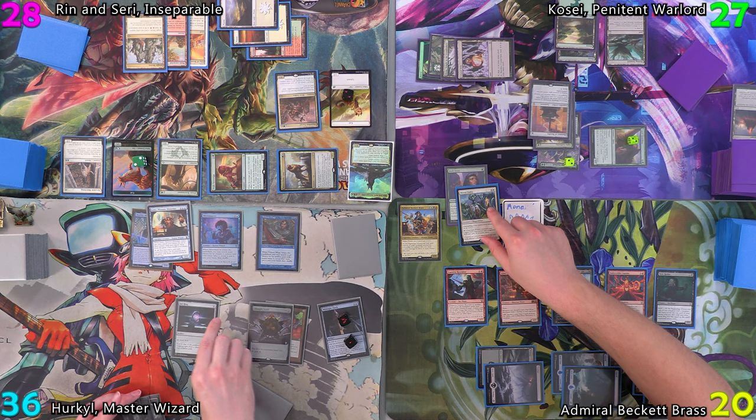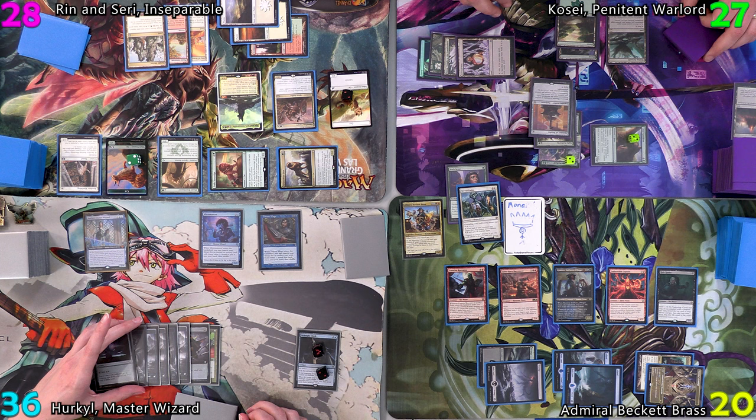All right, untap, draw. Main phase 1. I will pay 2 here and play those Swiftfoot Boots you guys know I have.